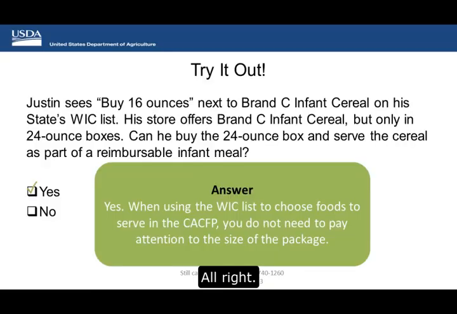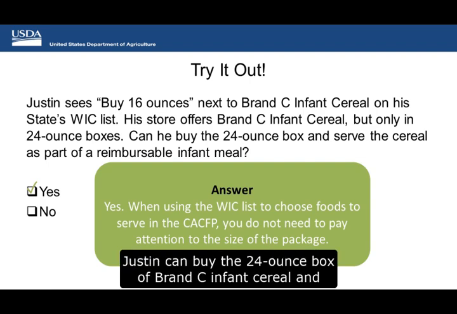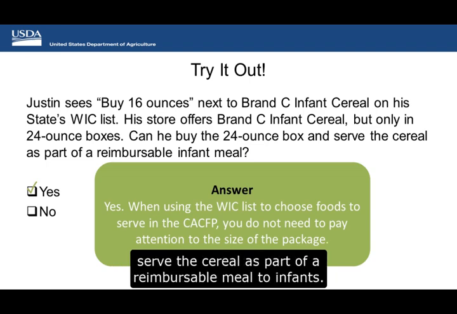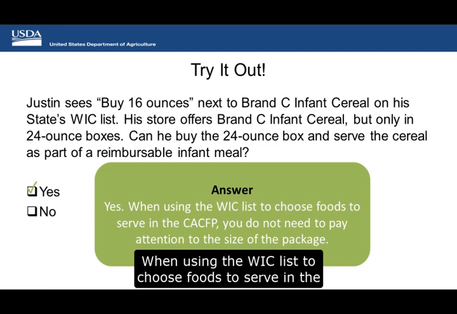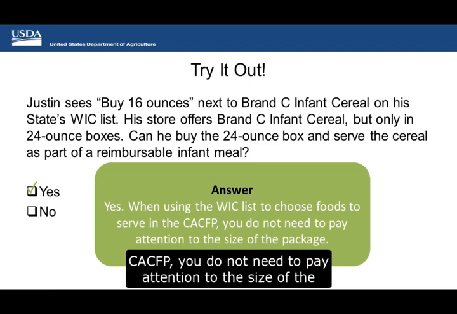All right. So nice work, everyone. The answer is yes. Justin can buy the 24-ounce box of brand C infant cereal and serve the cereal as part of a reimbursable meal to infants. When using the WIC list to choose foods to serve in the CACFP, you do not need to pay attention to the size of the package.